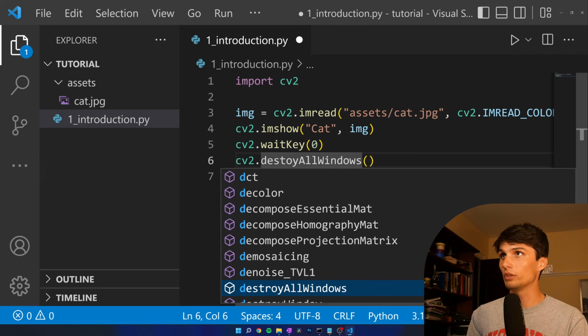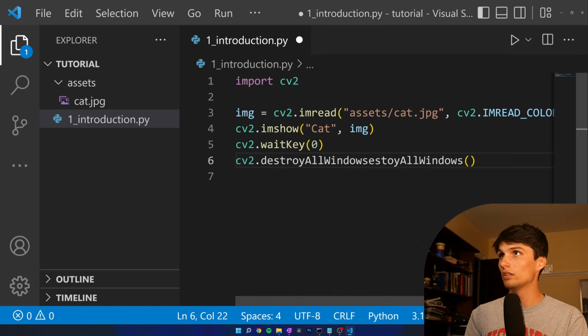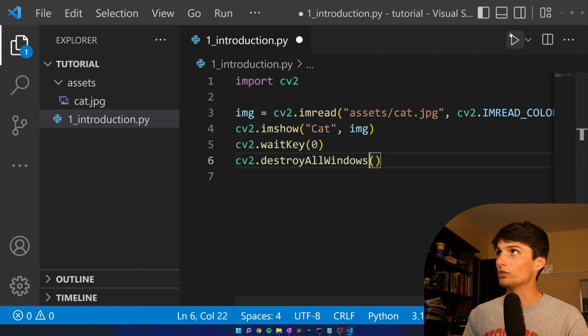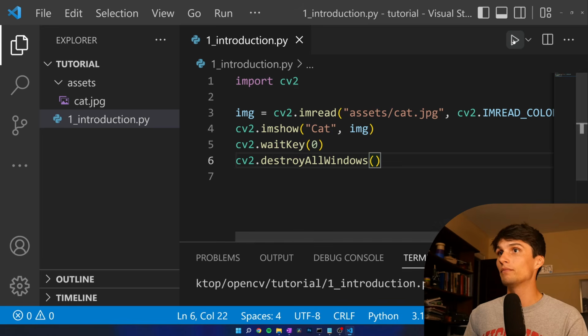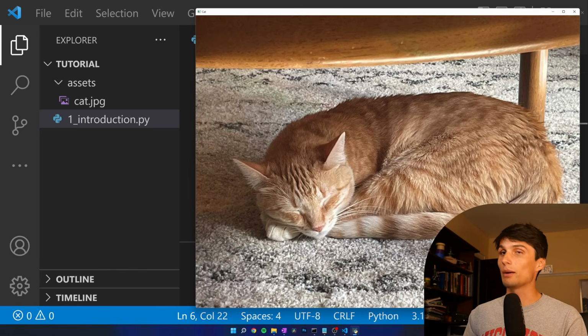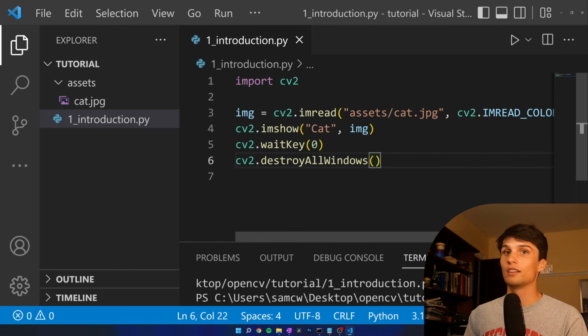I think that's right. Okay, there we go. I'm going to run this code and we should see the cat pop up. And Ella pops up. Now rather than having to go up and click the X arrow, just push any key on the keyboard and the cat disappears.